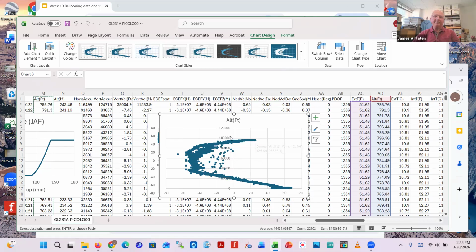On the other hand, here's something that's a little bit weird. Right here is some data. And if you were to look carefully at the ascent data versus descent data, maybe by graphing them on separate graphs or on the same graph in two different colors, you would notice that these numbers here are ascent numbers, and these numbers here are descent numbers at the same altitudes. And so it's almost like the descent numbers are offset from the ascent numbers. Is that true? Probably not. This just tells me that there's something wrong with the way this data was collected.